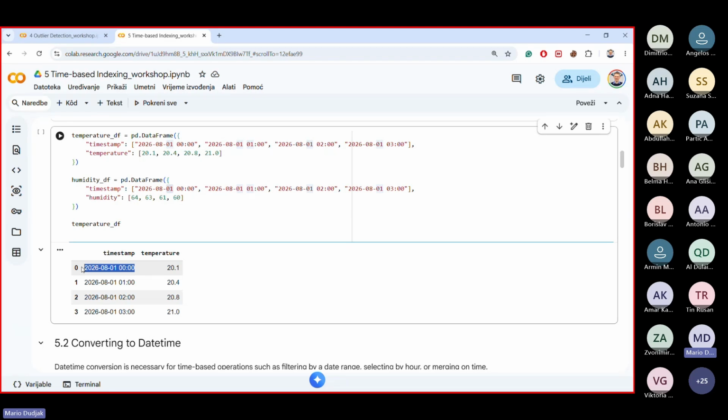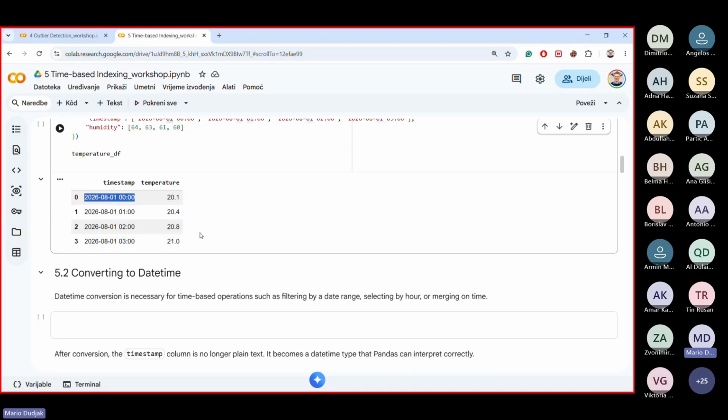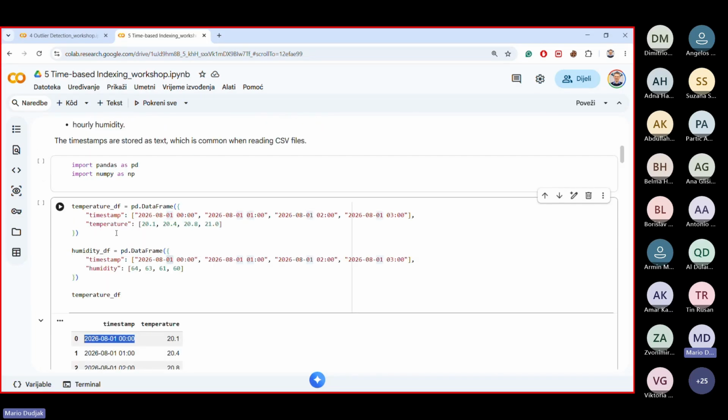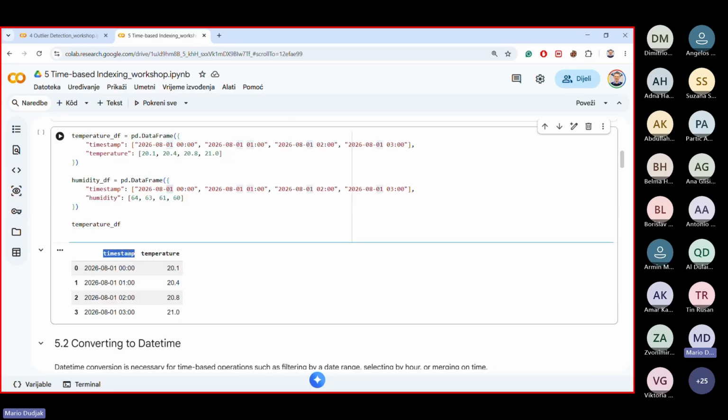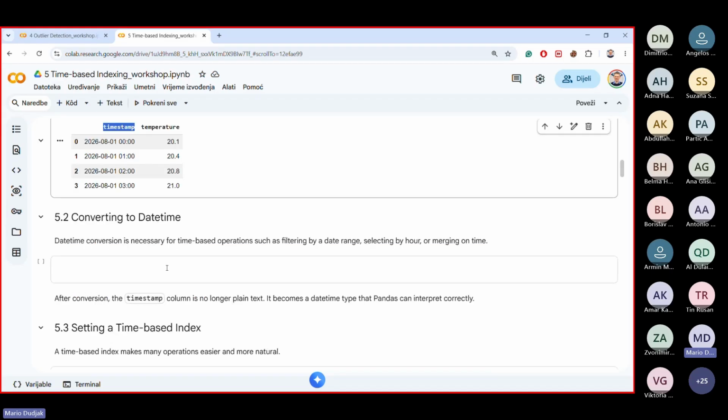That column will be a string column, and you cannot do any kind of indexing if you have only string values. So the first step is to convert those columns to a special data format in Python, or in Pandas, that is called datetime. And it's easy to do that.